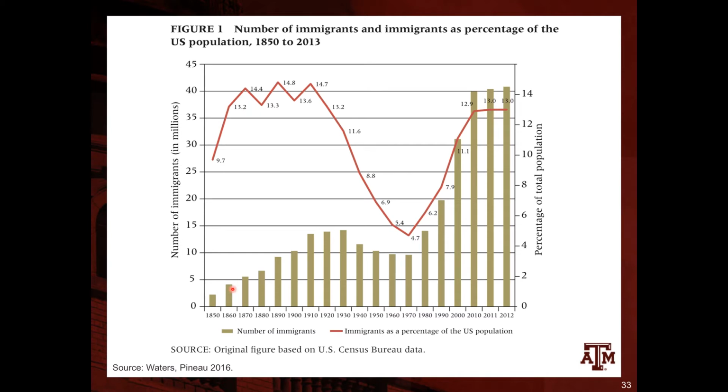So we see these green columns here, that the overall number of immigrants in millions increases from 1850 to the 1930s, then declines up to 1970, and then increases again, reaching nowadays a little over 40 million. But if we consider the size of the American population as a whole, it's important to also see the percentage of this foreign-born population, taking into account the size of the whole US population.